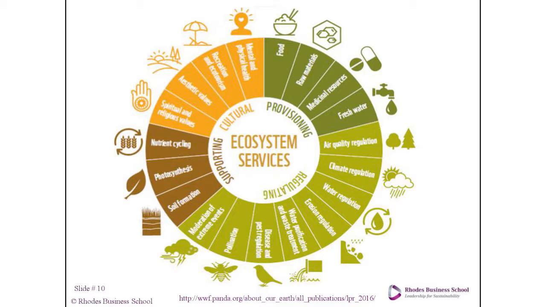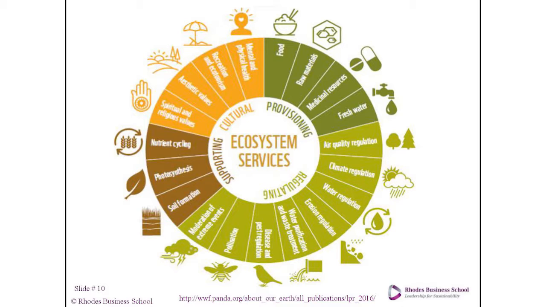Pollination, our picture of the bee, is also quite a hot topic, especially in the European Union at the moment, and in the United States, is declining bee populations and how that affects our agricultural output, because of course we need pollination in order for a lot of our agriculture to sustain itself. And then of course we have things like the moderation of extreme events, with specific reference to weather events.